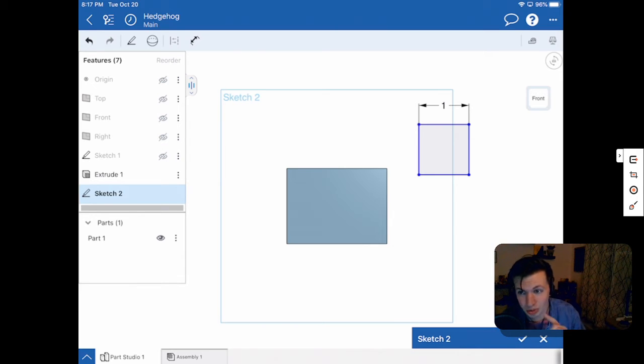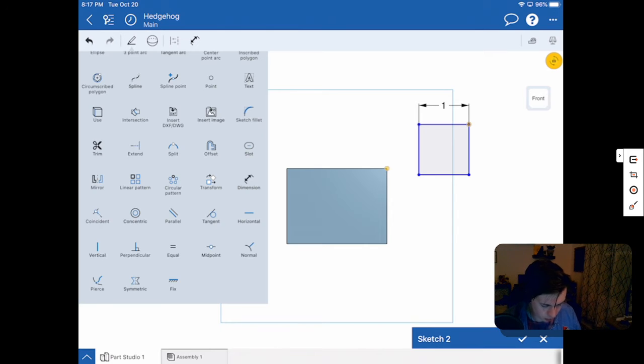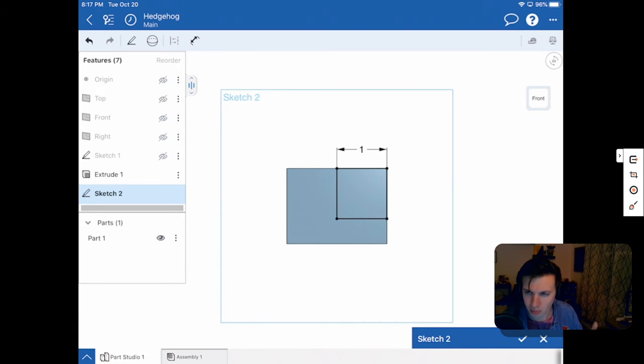Now, we are going to use my absolute favorite constraint. I am going to select this corner over here and this corner, and I am going to choose my coincident constraint, meaning that those corners occur in the same spot. Boom, it's fully constrained. I only needed 1 dimension and 2 constraints, an equal constraint and a coincident constraint, to completely draw that. It's fantastic. That's why using constraints saves time.